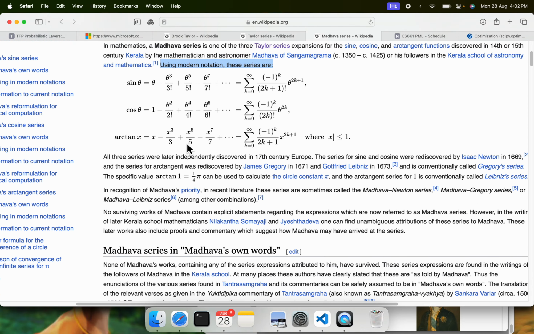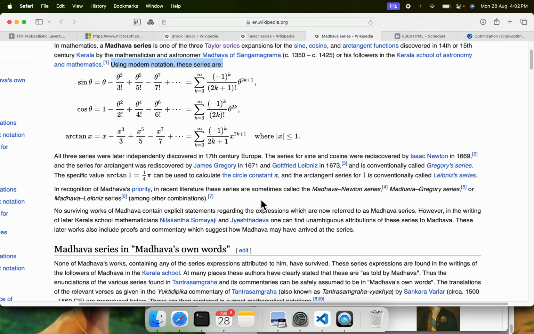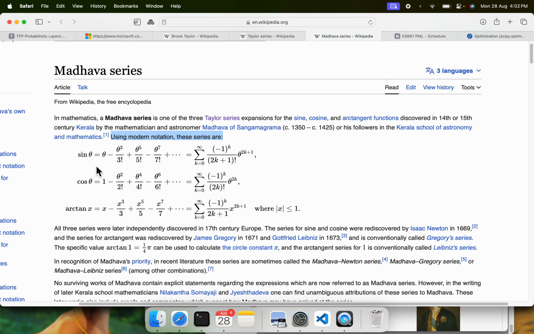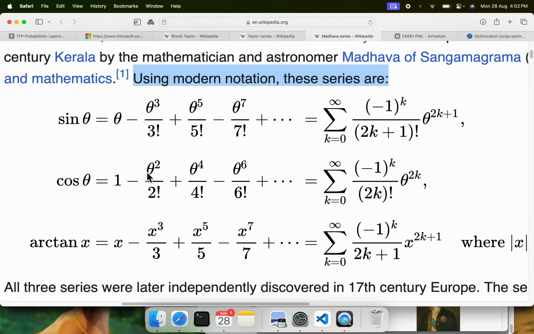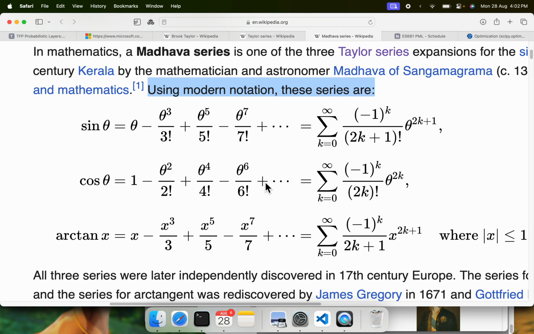And then it also importantly says that the recent literature in this series is sometimes known as Madhav-Newton series, Madhav-Gregory series, Madhav-Leibniz series, etc. I had never heard of these terms. I had only heard of Newton series, Gregory series, Leibniz series, etc. But this was a good article to just get a sense of the amount of work which had been done previously. And if you notice, the series looks identical to the way we currently use these series, polynomial expansions, which is exactly what Taylor series does. So that was a bit of history. Again, I'm relying totally on what Wikipedia says, which may not be perfect.